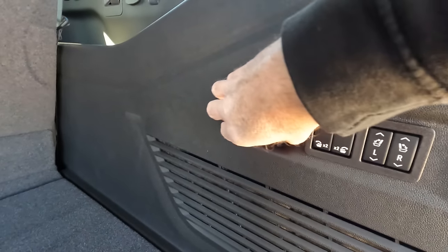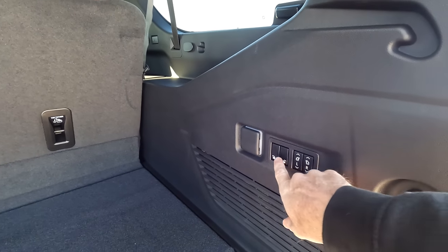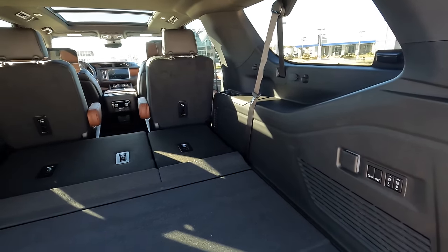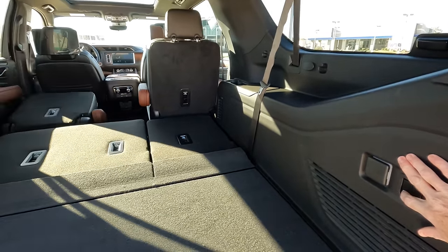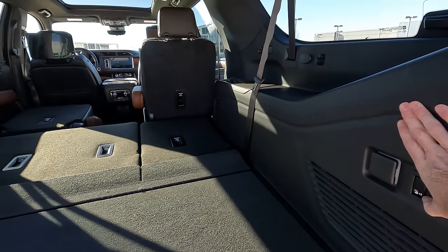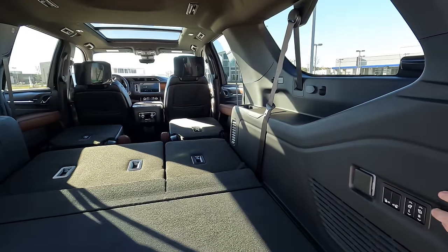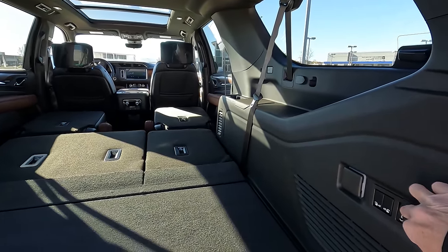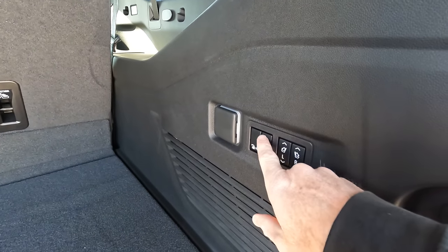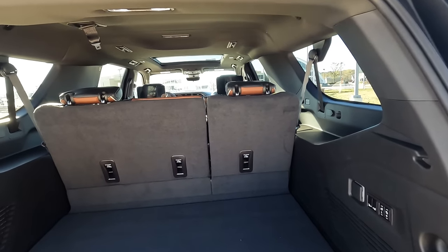You have a power outlet right here, which helps out a lot. If you really want to maximize cargo space, you have two sets of switches here. We'll first lower the rear seats by holding those buttons down until the seats are completely flat, then do the same with the middle row. The rear seats come back up via the buttons, but the middle seats come up manually — you'll notice the switches only have a 'down' arrow for those.